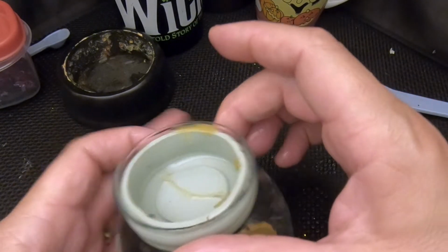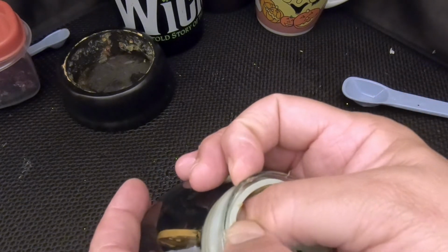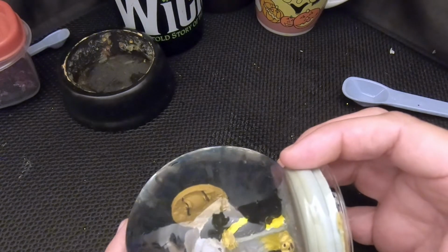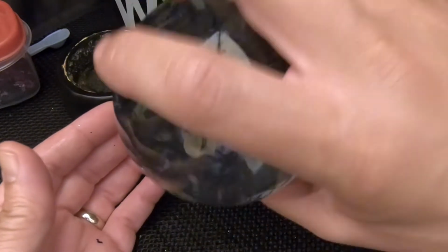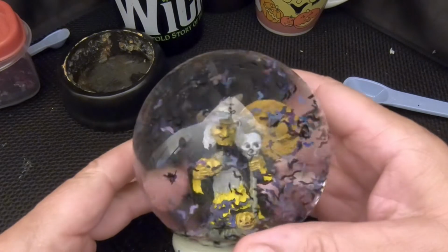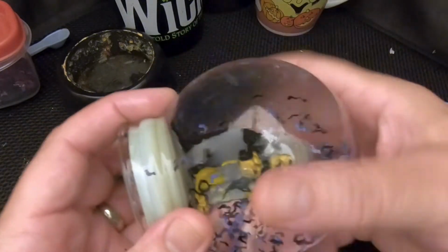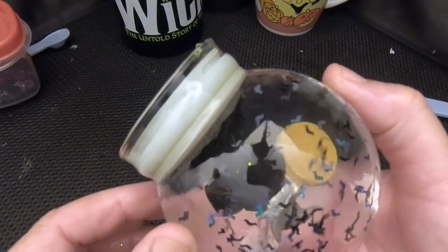Let me see. Is this straight? Okay. A little in. Right there. We'll press it up and hey, I did it. No air bubble. Figurine is straight. Now, let me see when I shake it up if we get an air bubble. Yeah, it looks pretty good. Looks so different. Wow, I can actually see what it is. Okay, so we're going to dry off this globe and mount it in the base, so we'll be back in a minute.